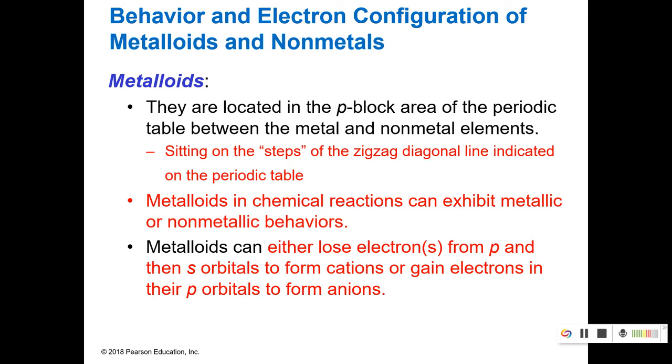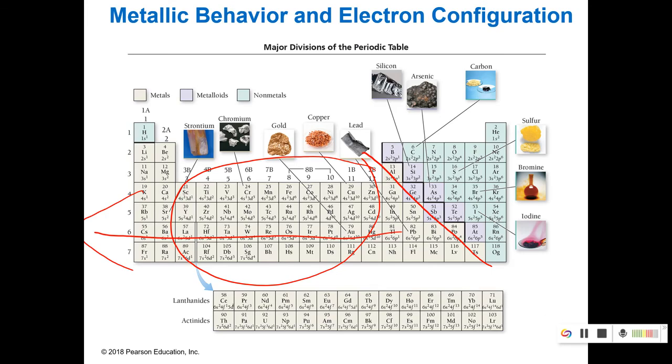Metalloids, those are the ones that are on the stair steps and they're touching that zigzag line. It is all of them touching that line except aluminum. Aluminum is a true metal. And metalloids will exhibit behavior of both metals and nonmetals, so they will either gain or lose electrons depending on what side of that stair step they're on. If you're wondering what stair step I'm referring to, this dark black line on this image, that's the stair steps I'm referring to.